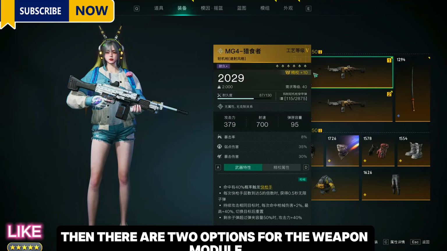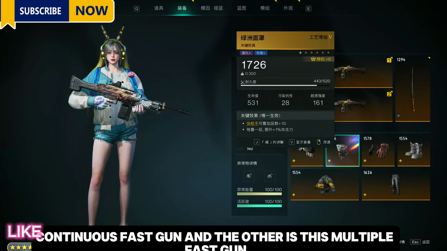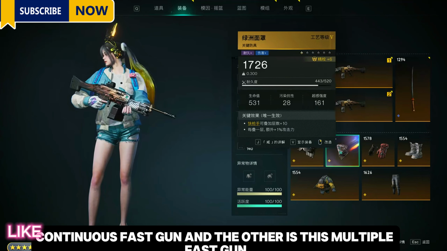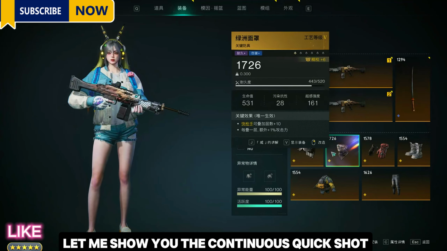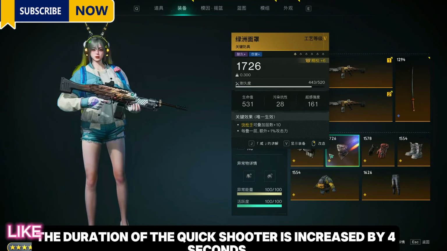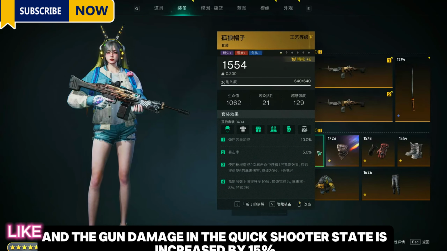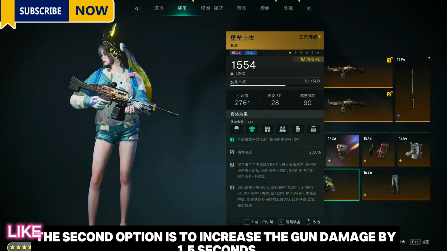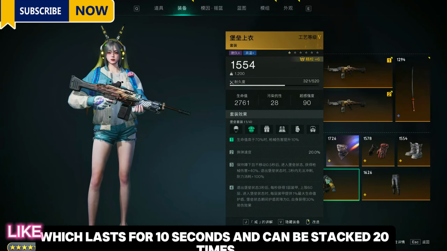Then there are 2 options for the weapon module: one is continuous quick shot, and the other is multiple quick shot. The difference between the two is quite big. Let me show you the continuous quick shot. The duration of the quick shooter is increased by 4 seconds, and the gun damage in the quick shooter state is increased by 15%. The second option increases the gun damage by 1.5 seconds after triggering the quick shooter, which lasts for 10 seconds and can be stacked 20 times.